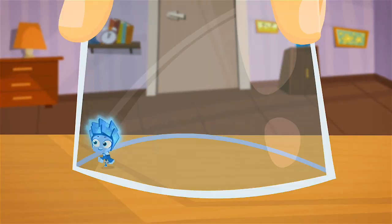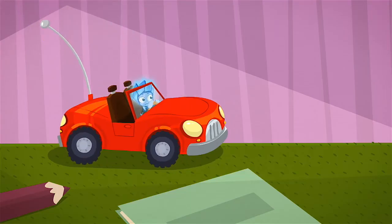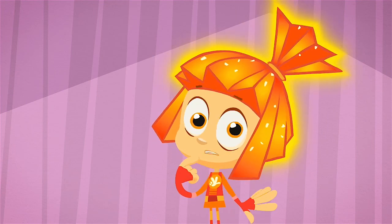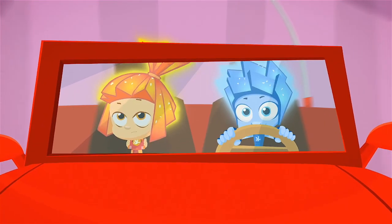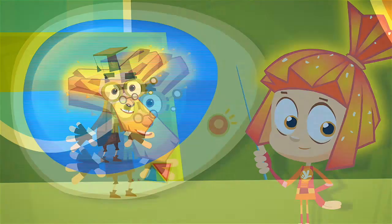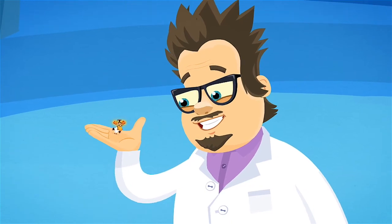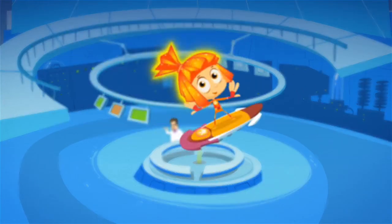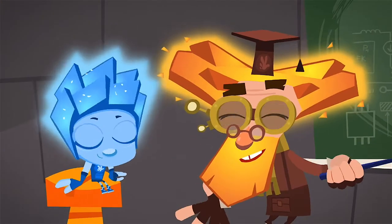That's why he broke the #1 Fixie rule, hide from humans. Nolik's the one who first became friends with Tom Thomas. Well, I was there too, but Nolik started it. Actually, first it was Grampus. Many years ago, he befriended Professor Eugenius. And after that, the professor let us have our school in his laboratory. So it turns out that Nolik is just like his grandfather.